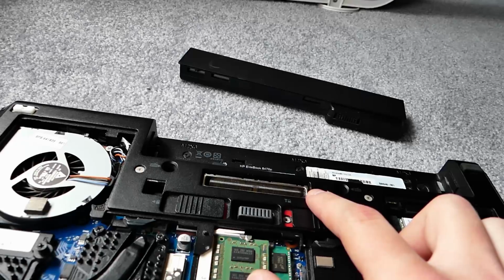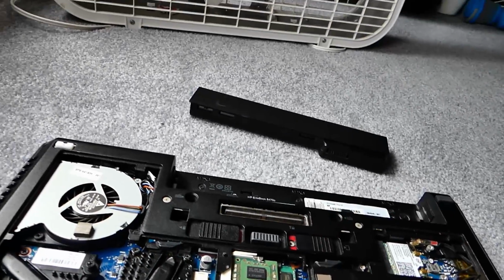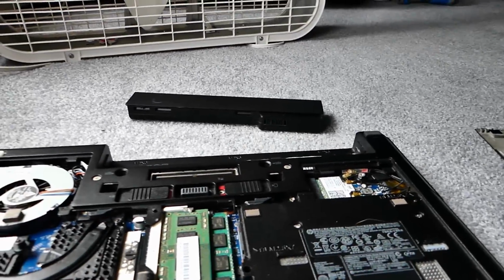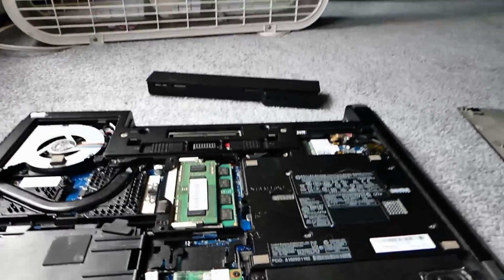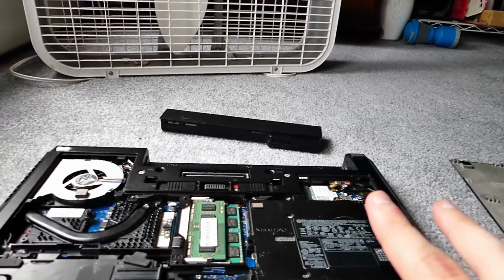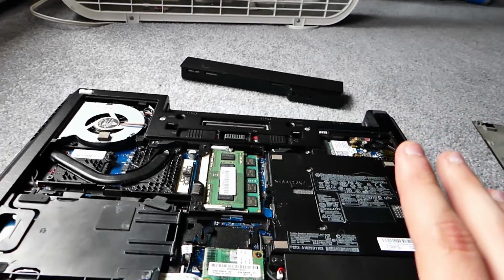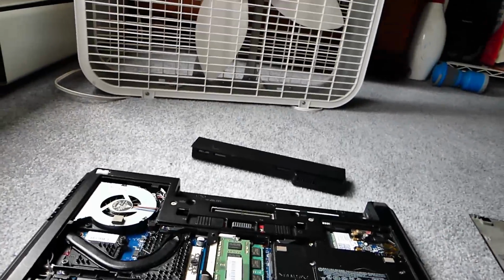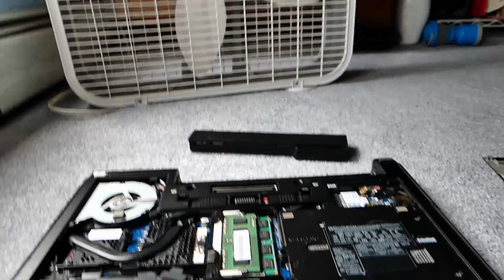And this is a docking station port, which I don't have, which, I don't know, I guess it just adds more ports. I don't know what it does. But yeah, for a laptop in 2012, you can upgrade this to be a pretty decent school machine. You can do some stuff on this. So let me get it all back together, and I will show you some gaming performance.